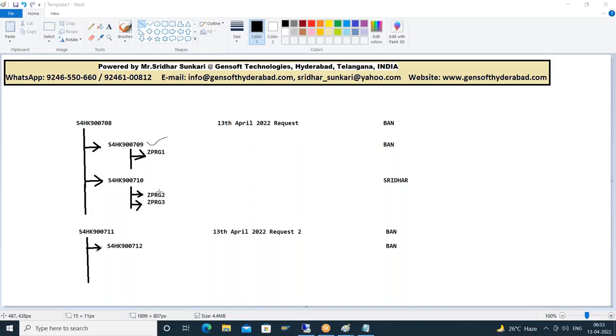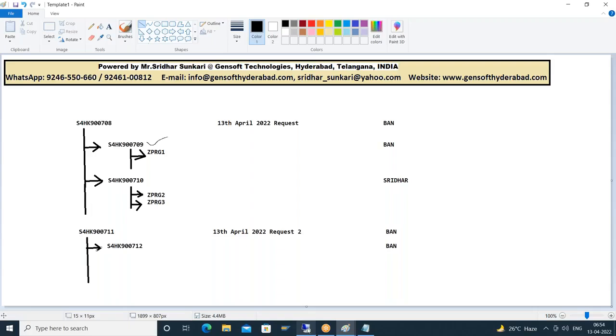What is the source task here? 710. You have to copy the objects from 710 to 712 task. Once it is copied, I can delete the objects from the source task so that the source task will become empty. Then delete the source task, and then we can release the source request. That is the process you have to follow.